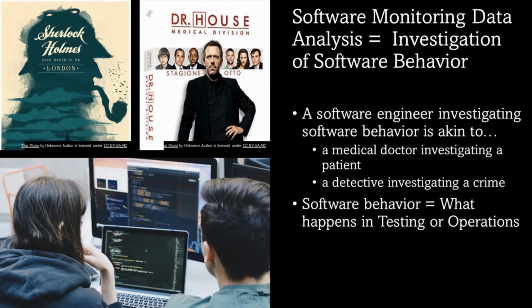When software engineers analyze monitoring data, they're investigating the behavior of the software. Software behavior, in this sense, refers to everything that happens during software runtime, be that in software testing or software operations. It's about understanding whether everything is working correctly, or figuring out what went wrong. Through this process, engineers use logs, metrics, traces, and other monitoring data as their clues.